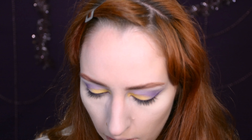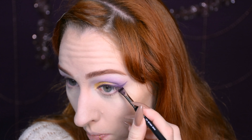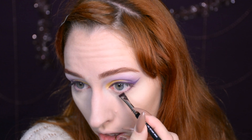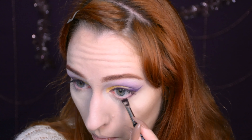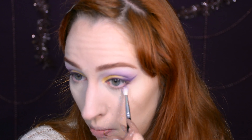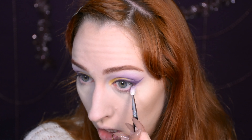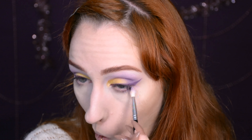Below my eyes I'm using a concealer with very high coverage and blending it out. Powder's on there too, and I'm contouring now. I'm going to try to hide this spot with the contour as well. That's what happens when you apply powder with a downward wet beauty blender — it goes weirdly patchy, and that's my own fault entirely. Anyway, let's just keep it at that — not everything can go right all the time. I'm going to apply a peachy blush now, because that's a safe option where not a lot can go wrong.